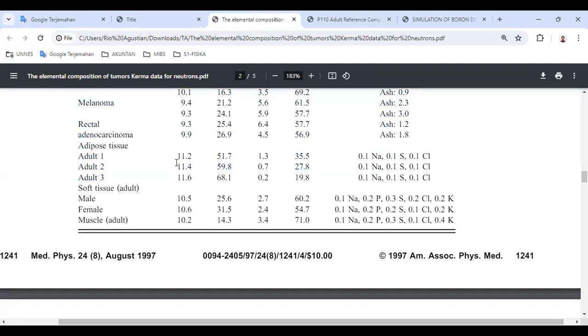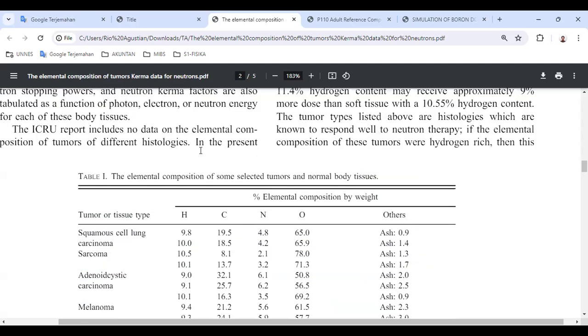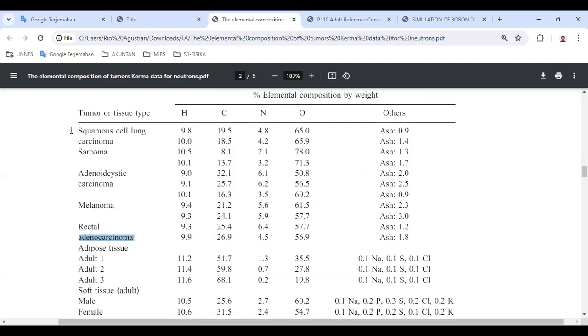Some publications say that the material of cancer is the same as the surrounding tissue. But I think it's better to follow this publication, since they have a precise type of tumor.